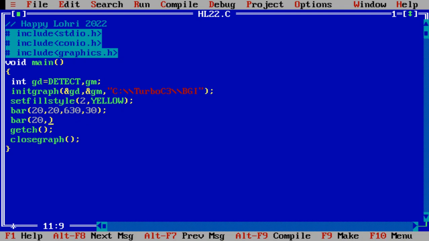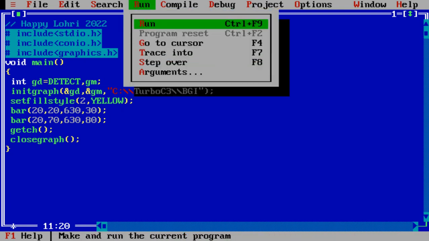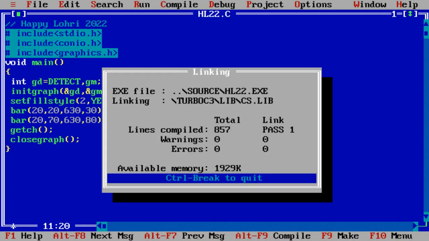Let the gap be of 50. 20, 70, then 630 and 80. This one is the gap of 50 on the y-axis. The value of x remains the same, that is 20 and 630. Let's execute this one. You can produce one set of lines below the previous.